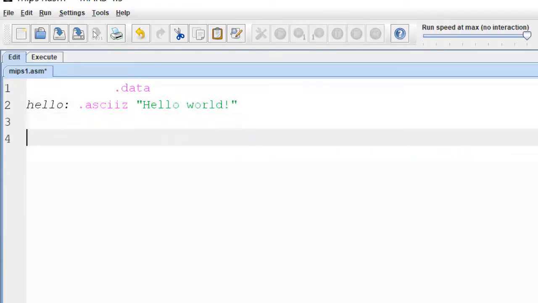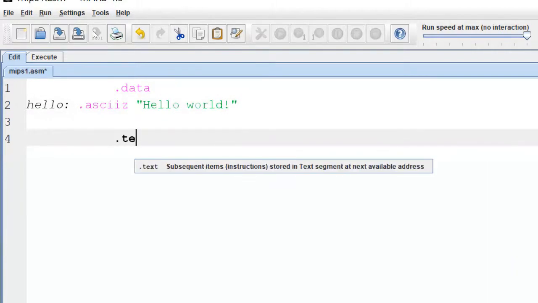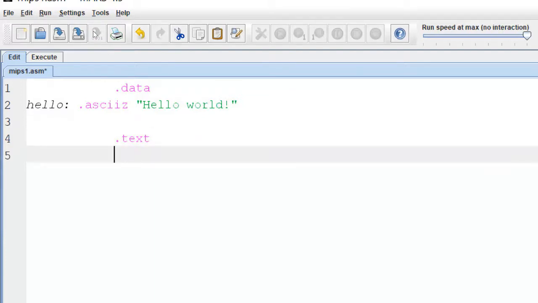So I need to start my program. And for starting my program, I need to use the text directive to let the assembler know that the rest is my program, not anymore data variable declarations. So here I need to have a function called main.